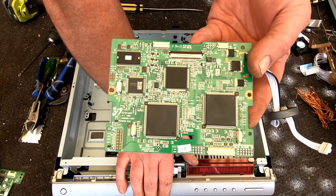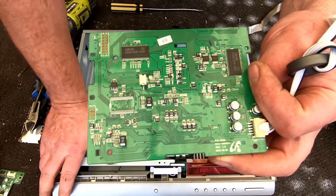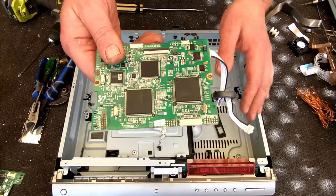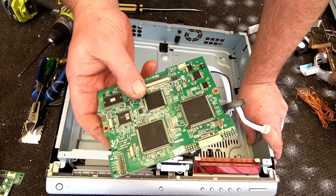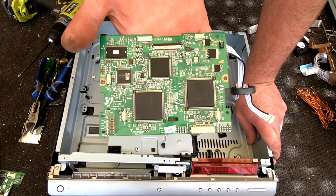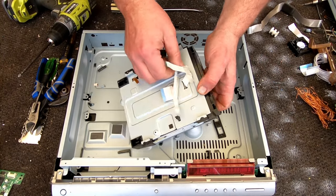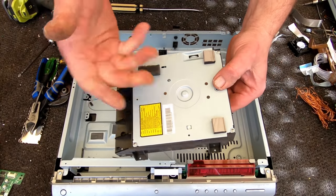Even more of a bonus - we've got a really nice mid-grade peripheral board here as well, so extra bonus. As you can see it's very nicely depopulated with flatpacks, ICs, and even on the other side it's got all these little black tantalum capacitors. More extra value - some good IC chips, memory chips. This board with 3 crystals - for me I would depopulate this whole board and then just throw the actual board in with scrap metal, because it's just got too many chips on it to make it worthwhile selling since it's not that heavy. But if you don't depopulate for precious metal recovery, just sell it as a peripheral board or mid-grade board.